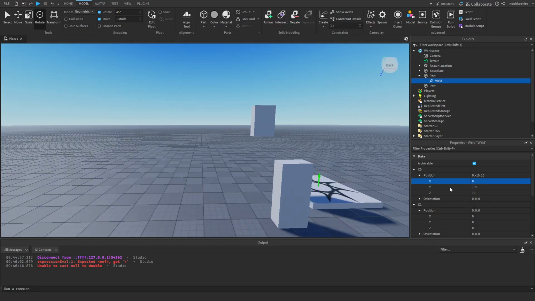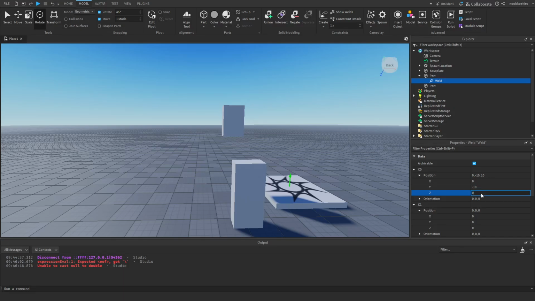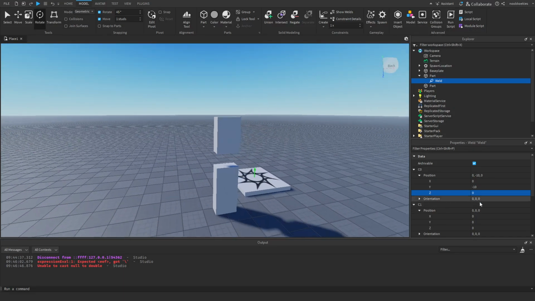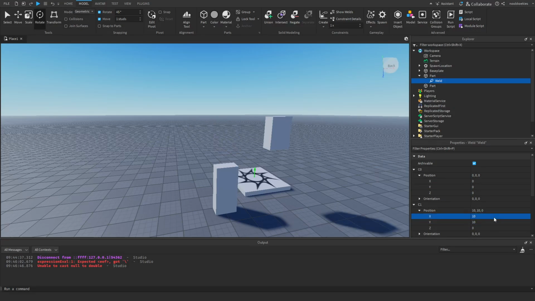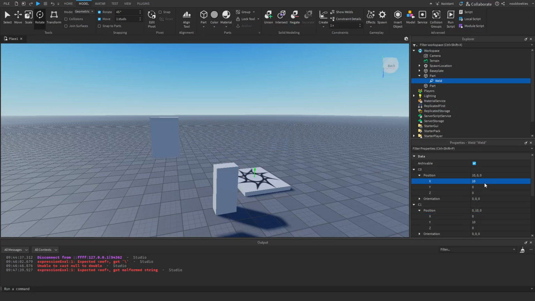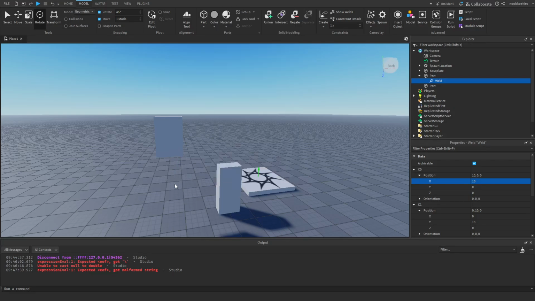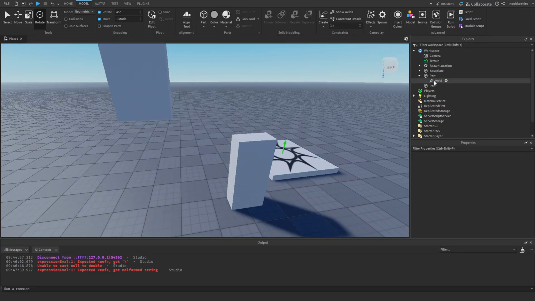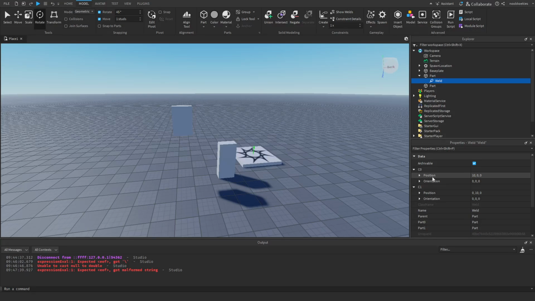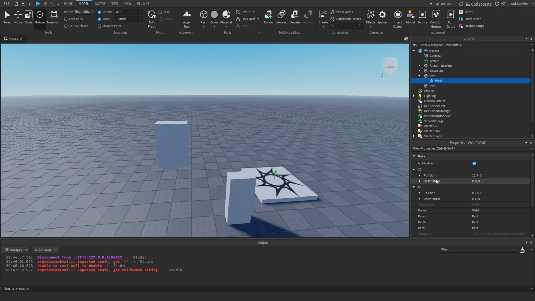Look, okay. So don't move them around, because the weld will delete. I just do Control Z to get it back. But you can also move the C1 position. This one actually goes up if you do the Y. Well, it's still like the x-axis switched or something. Wait, so this is 0. Guys, I just want to test something out. So this is above the part, but if you do here 10, it will go to that side. If you do here 10, it will go to that side. So it's basically just the opposite. If you do minus here, it will be plus in here, if you understand what I mean. But that's basically all there is to weld, really. I mean, orientation too, I guess.